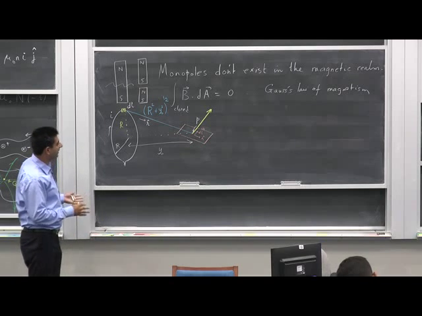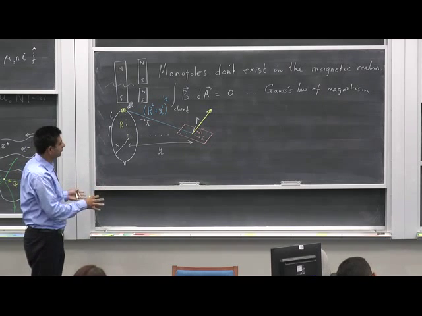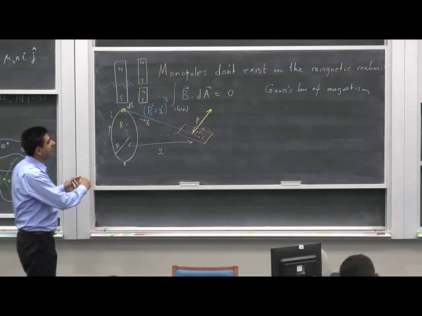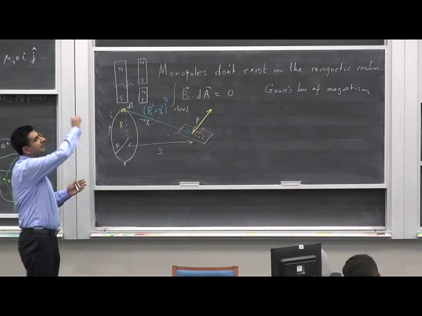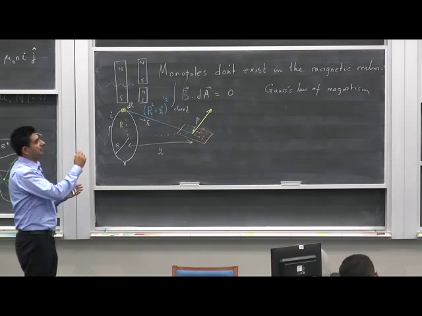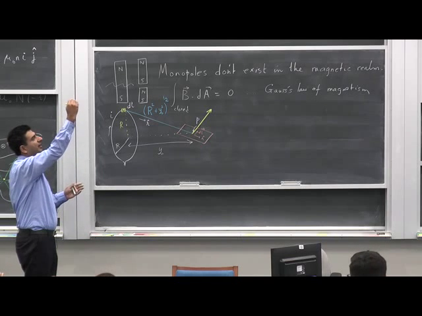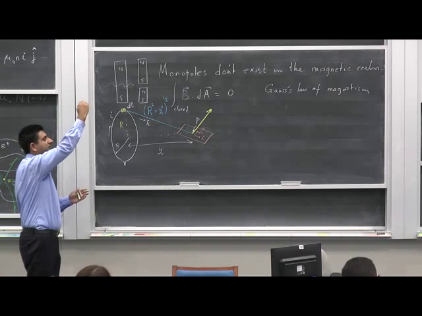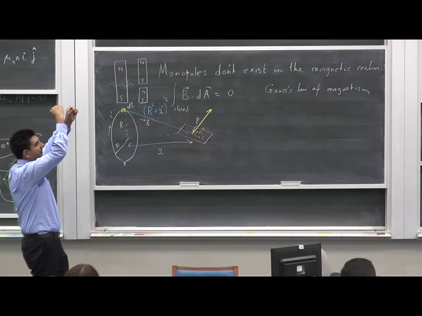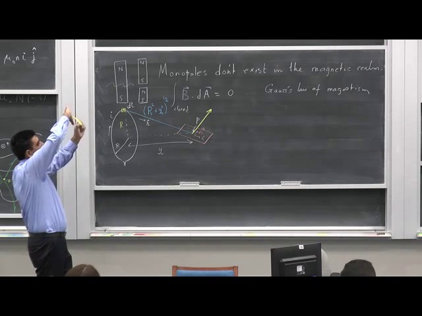So I cannot draw it in 3 dimensions because this board is 2-dimensional. So what is happening here, just visualize this. The current is inside the loop. It's going like this. The current at the top is going into the plane of the blackboard. I have a point over there. My current is going in. My r is downward.